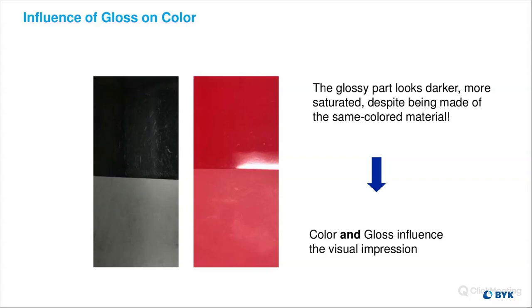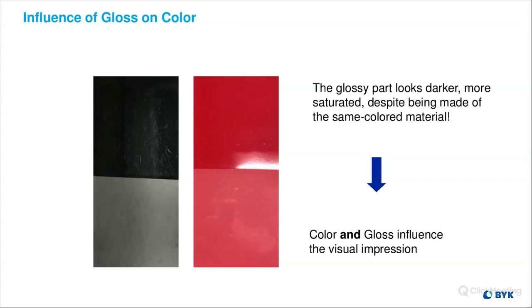On the matte side, we see lighter differences. It's a lot lighter, not as deep a color, not as chromatic. It's more of a pastel. It gives us a dull feeling. So what we're seeing here is that the gloss has a big influence on what we see the color as.